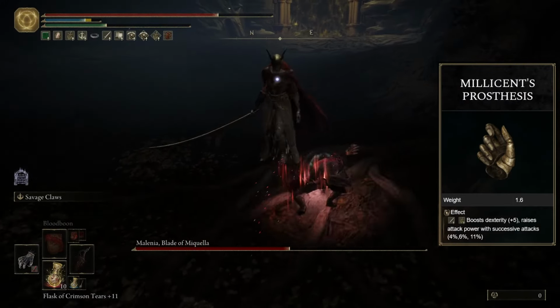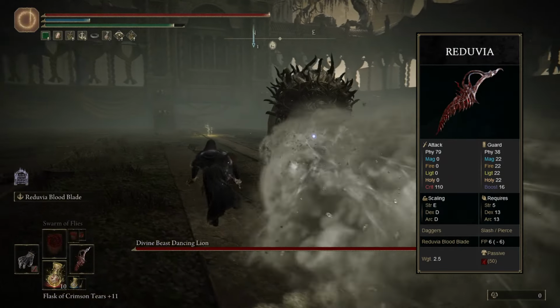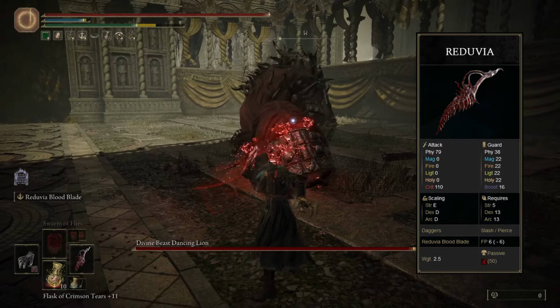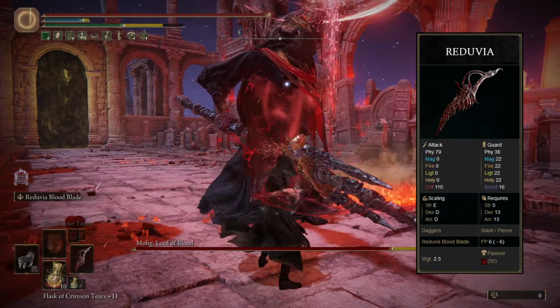On our left hand, we have the Beast Claw, mentioned earlier. But on our right hand, we have the Reduvia Dagger. We're using Reduvia because it gives us a strong projectile attack. It causes very good bleed build-up. Bleed triggers our Lord of Blood's Exaltation buff. And the weapon art is boosted by the Ansbach set, which makes it even more powerful.